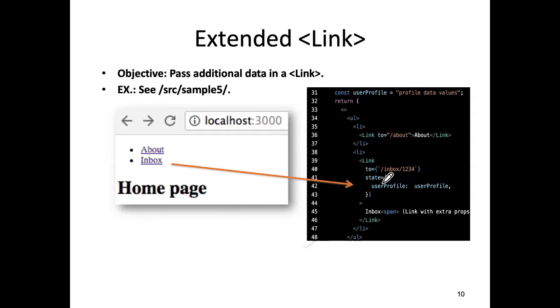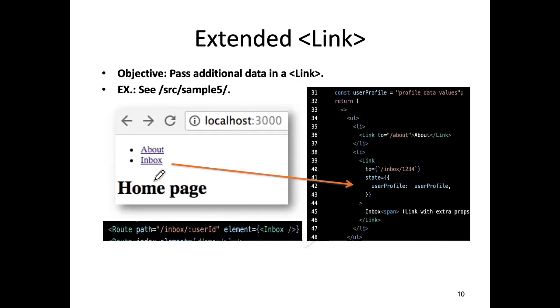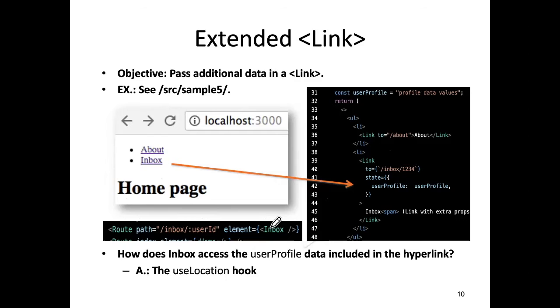Now, what component? Well, based on this routing entry in my routing configuration, if the URL is /inbox/1234, that's going to match this path. So the inbox component is going to be mounted. That means I want to pass this user profile data to the inbox component. And the question is, how does it access that data?